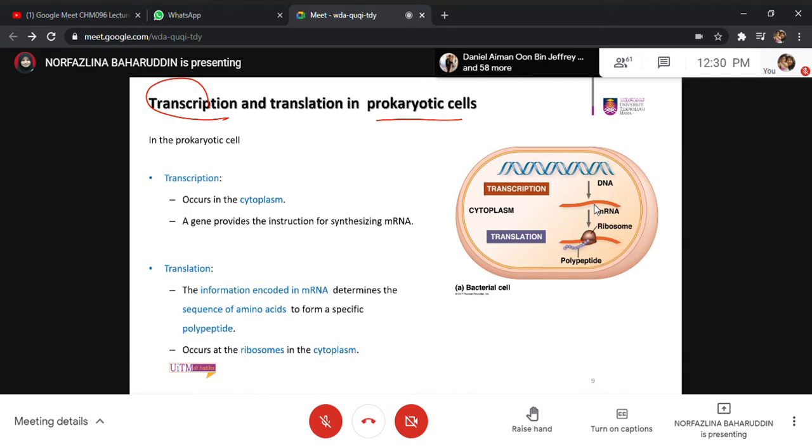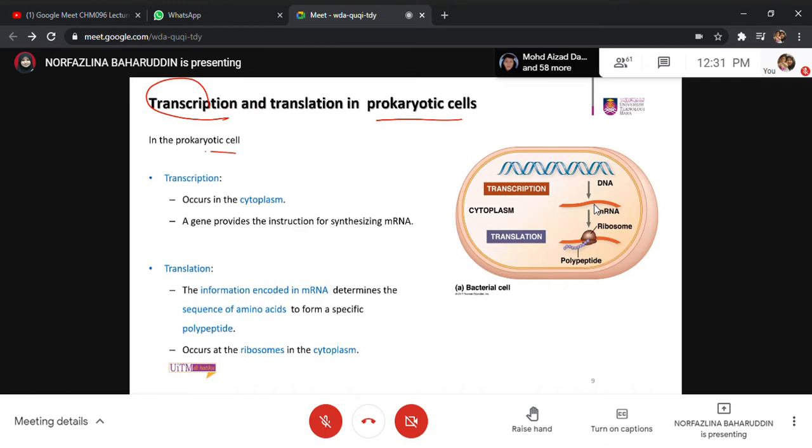Okay, for your information class, usually if we study DNA, we will start with bacteria. Why? Because bacteria are easy to duplicate. I mean, it is easy to grow them in a medium and they multiply quickly. Compared to studying humans, it takes time to produce offspring, that process is slow. So normally we use bacteria, prokaryotic cells, to see the concept of DNA and genetics.